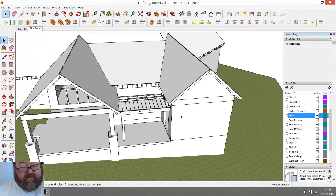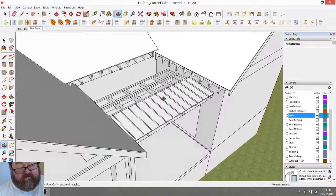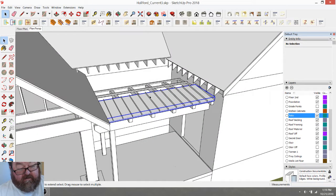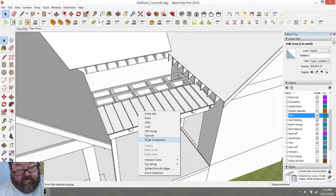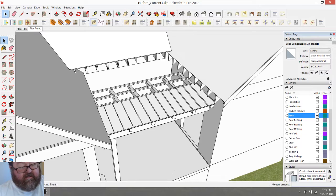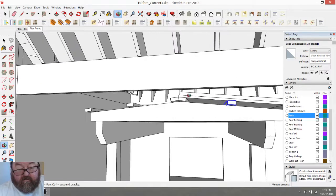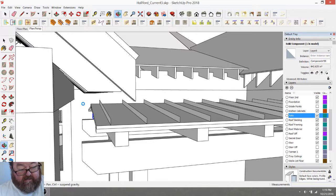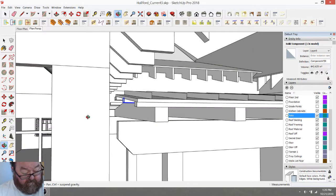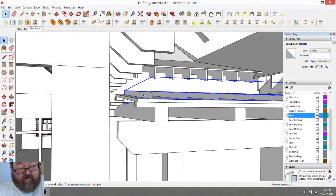Honestly, I don't use that utility much because it's kind of annoying, to be honest with you. But now I can just take and hopefully copy this. Let's make it a component, and then if he likes it, or if he doesn't like it, it'll be easy to change. Why did I do that? Why is that highlighted? Why did it do that? I meant to grab this.